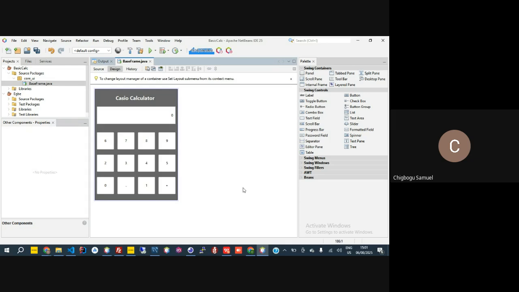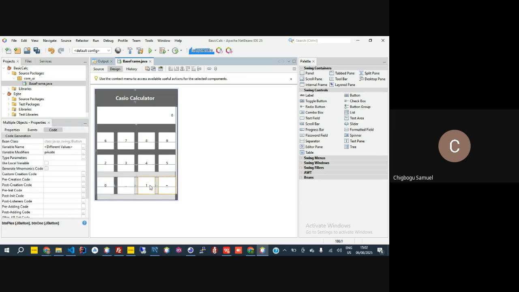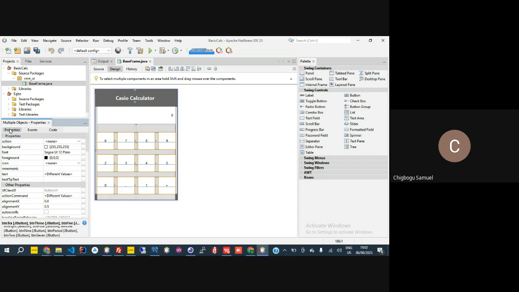There are certain things you've not done. Let's see whether we can achieve them. So, let me select all of them. There are certain things we've not achieved yet, and let me use this opportunity to show how to achieve this. See how I've selected all these buttons together and come to properties and change certain properties that all of them share in common, like the text font. So you can change all of this at the same time.